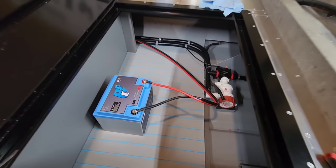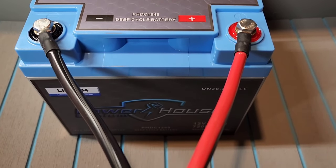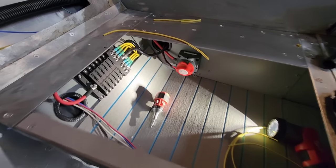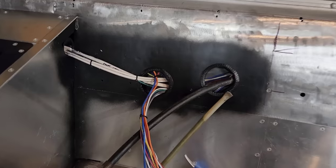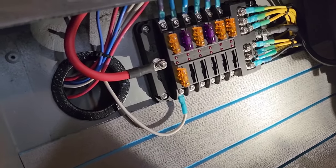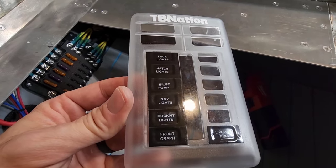Here you can see the back hatch area where I hooked up the electronics to a powerhouse lithium battery. This is my personal battery, and it's in this boat just for testing and filming purposes. The customer will provide his own batteries and fish finders after pickup and install himself. I got all the negatives tied into the fuse box, and all the positive accessory leads ran to the console area. Then all of the positives tied into the fuse box fused accordingly to the accessory specs. For my customer's convenience, I labeled a fuse box cover.